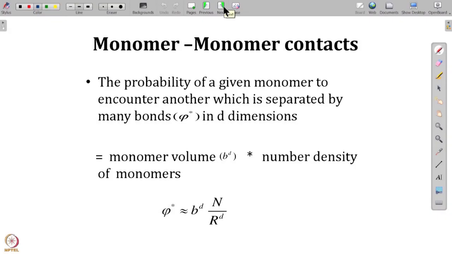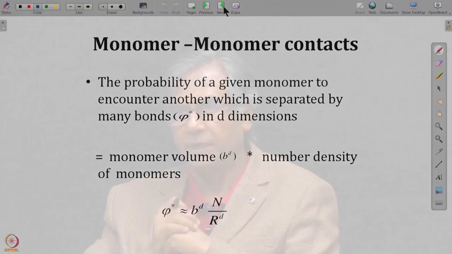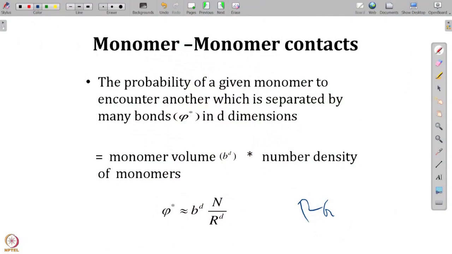So there are some simple calculations we will be doing now, which will tell us certain scaling relations, which play a very important role because the size is so big, and there are so many correlations between this polymer chain. It makes sense to talk in terms of certain very simple ideas to find out how different properties of the polymer scale with the size n. Like we already found that the size Rg scales as n to the power half.